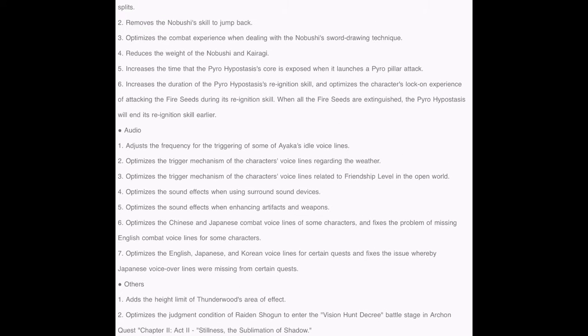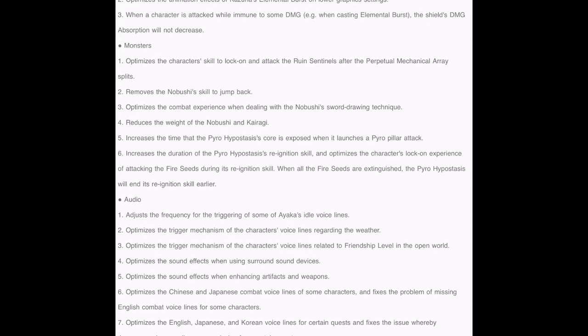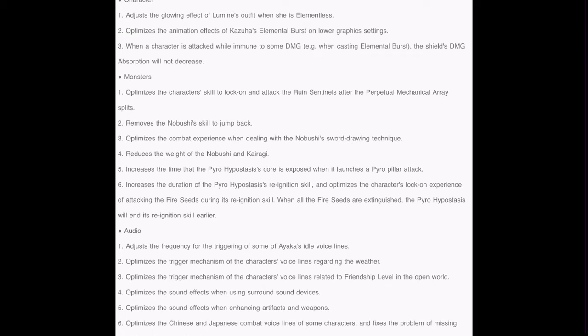Optimize the trigger mechanism of the character's voice lines to get the weather. Okay, that's good. You're going to have a little bit of a rework for Ayaka's voice. That's cool. And Venti is going to be meta again. And Zhongli and Diona's shield is going to be a little bit stronger. So shield characters are definitely way better and always worth building.